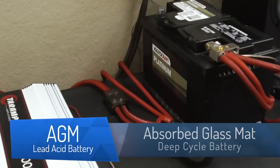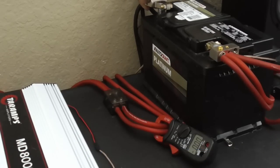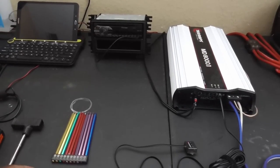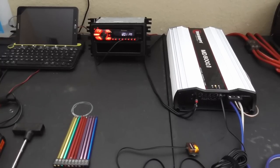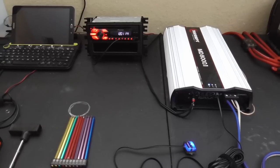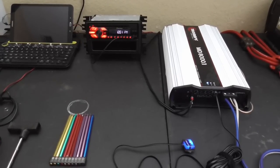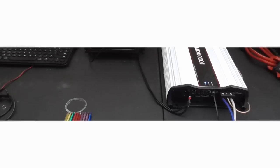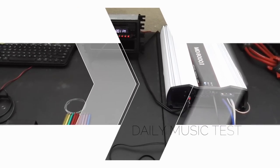So let me get this pulled up. And there we go. This is what your TarAmps will look like. It cycles through on here and on the amplifier. And then the fans come on. I don't know, maybe those fans are always on. That'll get a bit annoying, I guess, if you had your amp close to you like I do. But we'll see.